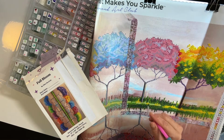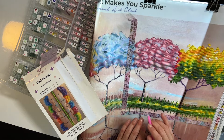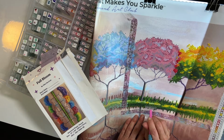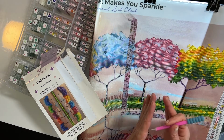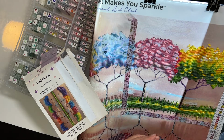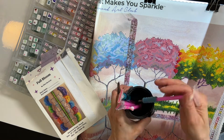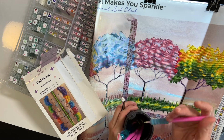They have these plastic straighteners that you can then go up against the piece and straighten. And I will do that at the end. I did some of that the other day here, but a lot of times that by itself is so relaxing that I prefer to do it once it's complete. And then I have a little storage case right here of some of the extra. These are free pens that come with the kit.